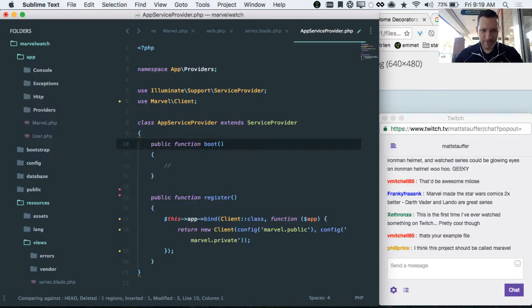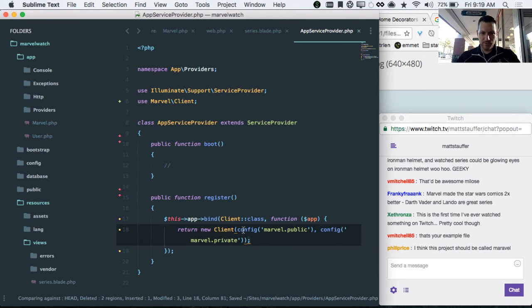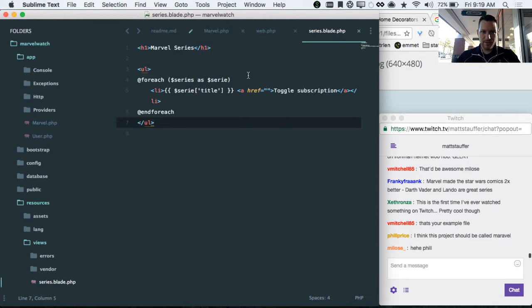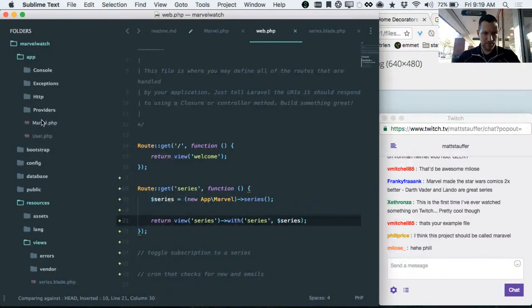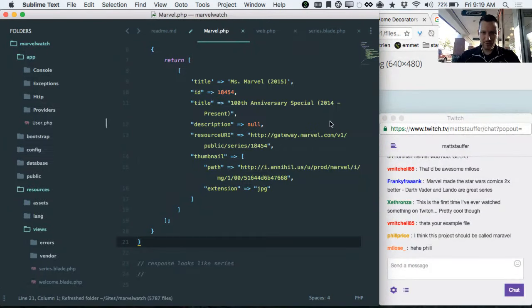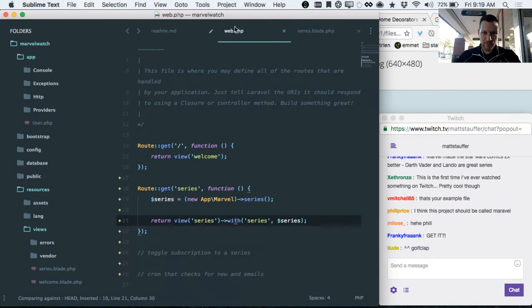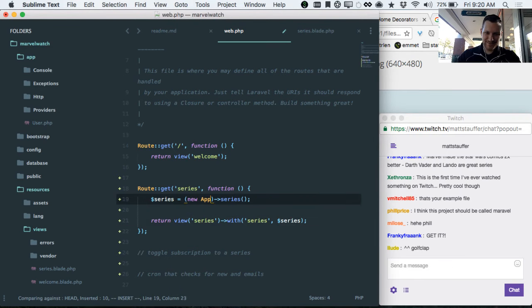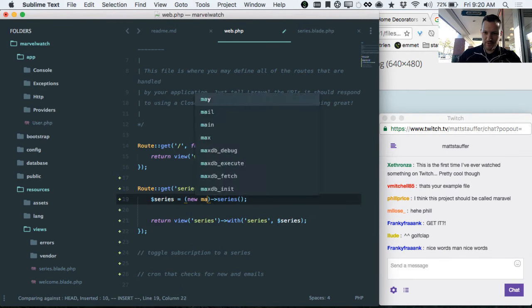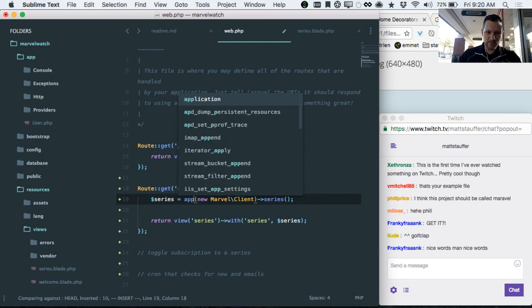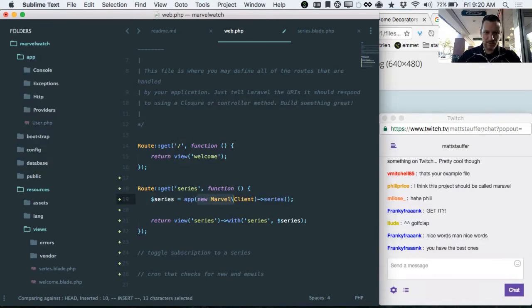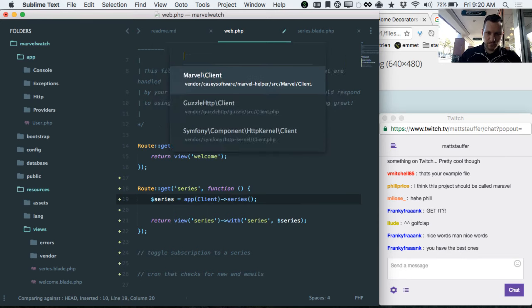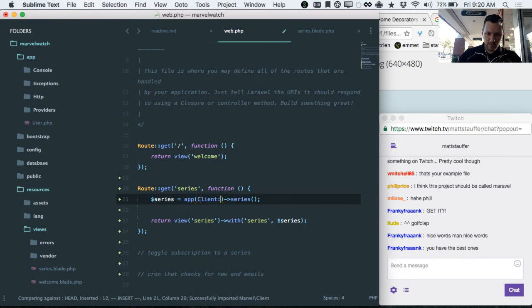So all right, we've just found that every time you instantiate a new instance of the Marvel client, you now end up getting that same client, but with the public and private key. So in theory, we should now be able to drop my Marvel thing entirely, and go back to our routes web.php. If I were to do something like Marvel/client right now, it would throw a fit because it doesn't have its stuff in it. So this is where you use that app thing. When you say app right here, it basically says inject it out of the service container.